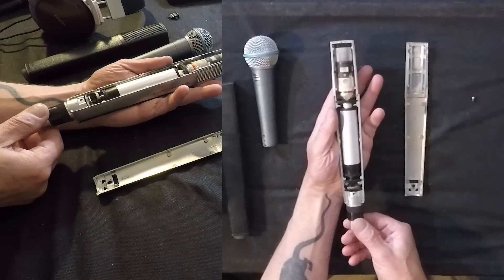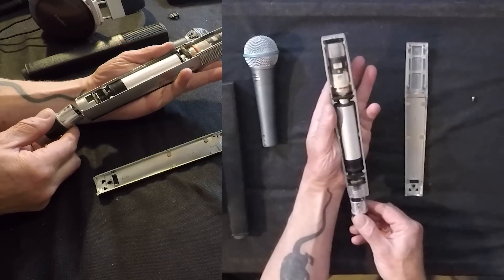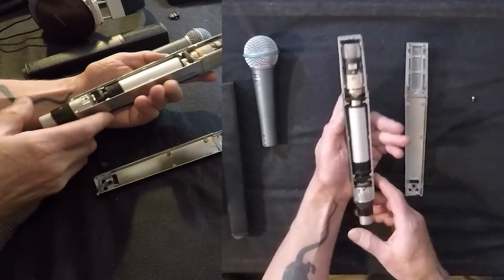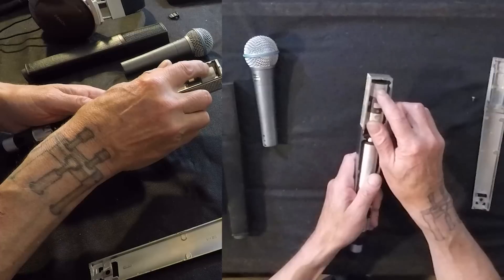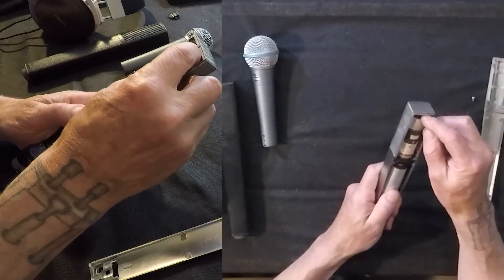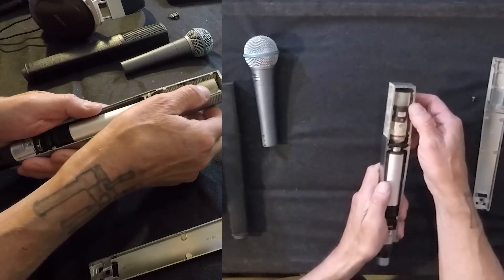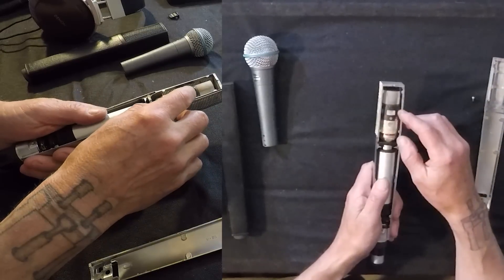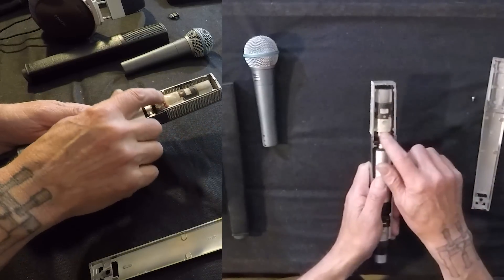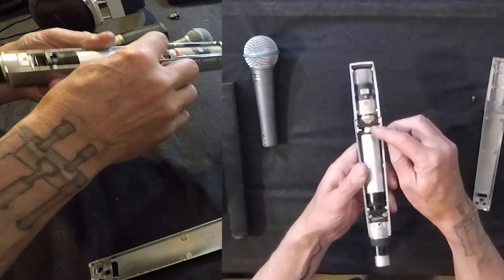Once you do that, you've also released the high-pass filter. You want to be careful with that because if you pull it out, you can see there are wires attached — very thin wires, very easy to break and quite hard to strip and solder. The top end of this is a very fine mesh, like a nylon mesh screen. On the end of the screen is a small bit of foam. Then there's a plastic bit where the diaphragm is, and then you've got the diaphragm and the phase plug. Down here is a humbucking coil, and there are two square bits with spirals in them.